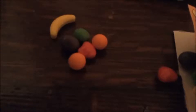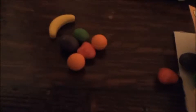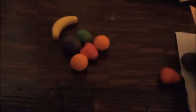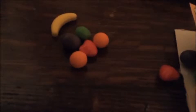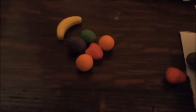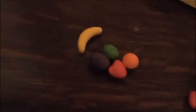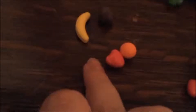I'll try this orange one. Orange is usually the decider of the quality, because usually the orange is either really bad or okay, depending on whether they use what I call lollipop orange flavoring — which is rubbish and tastes nothing like oranges — or proper artificial orange flavoring which tastes more or less like an orange. They have used proper flavoring; it's not as good as it could have been, but it's okay. So the flavors you get are: purple is grape, that's sour apple, that's banana, that's orange, and that's strawberry.